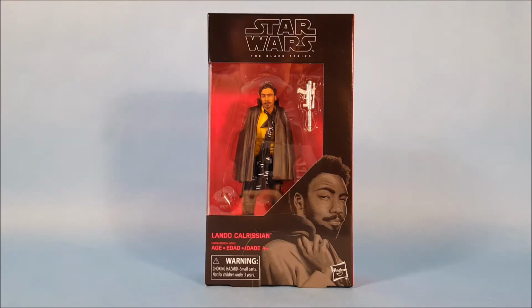Alright everyone, here we are today with a 6-inch Black Series Lando Calrissian figure, and this figure is from the new Solo, a Star Wars story movie. Alright, that was a mouthful. So this is from the most recent series of Black Series figures. And of course you can see this is the new Lando Calrissian. And let's unbox this guy.